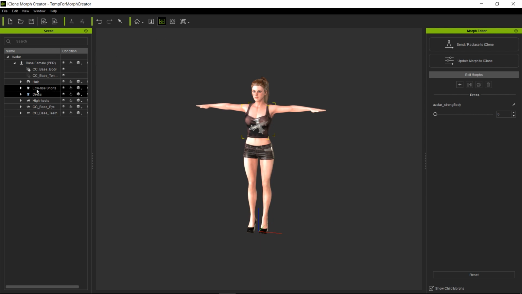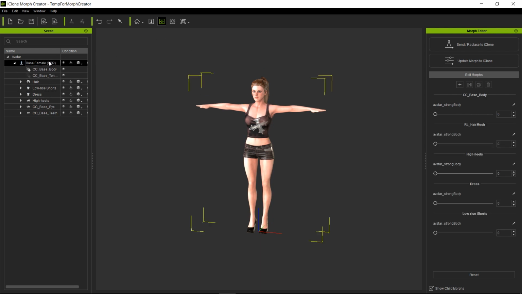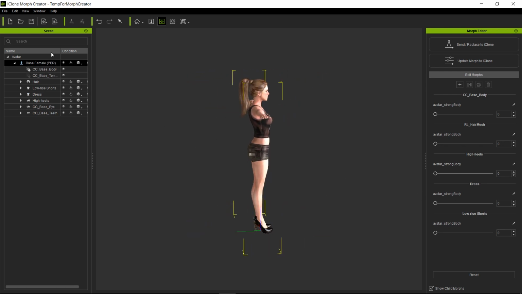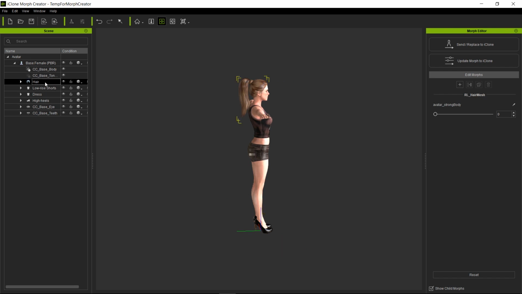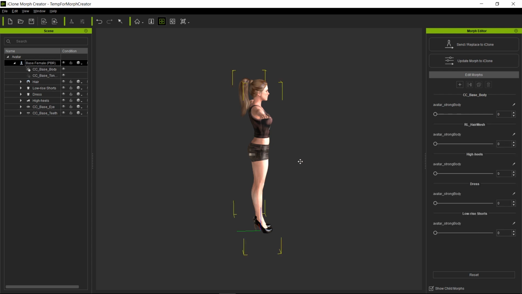Okay, so what we want to do is synchronize the sliders so they all move at the same time. Also notice we not only have clothing but hair as well. And in this particular morph, the hair does move. So this is something we definitely want to keep as well. Because otherwise, if we don't move the hair, the hair is going to penetrate into the skin and the clothing. So what do we do here?